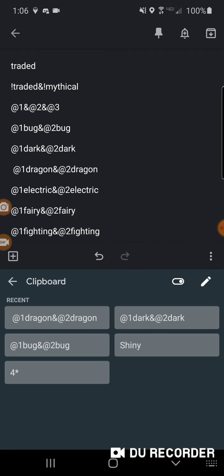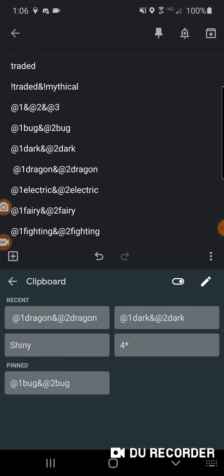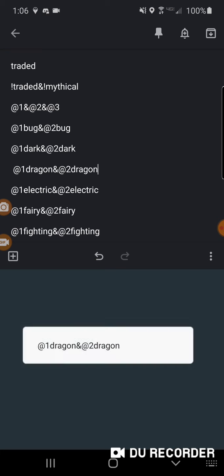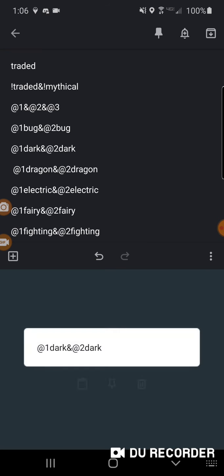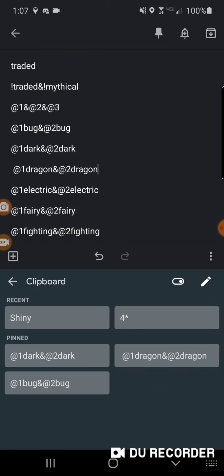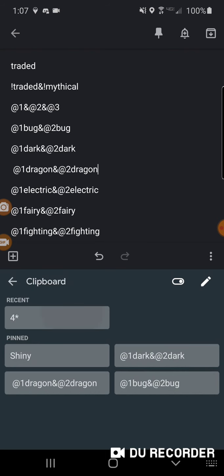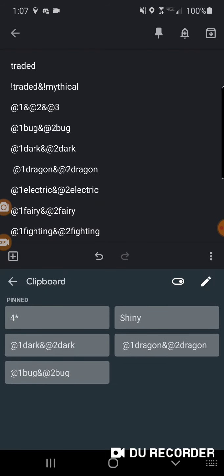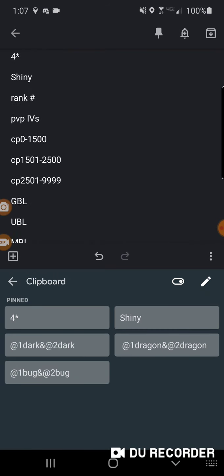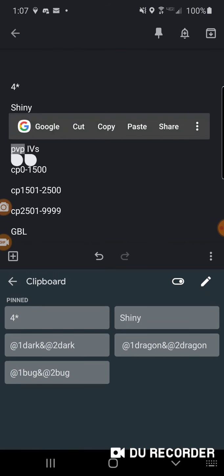So to pin something, now you can see I've got those. It maxes out at 5, but let's just say being alphabetized, I'm going to pin this one. Then I'm going to pin this one. Then I'm going to pin this one. And I don't know if you can see what's happening here, but it's reverse alphabetizing. The first one I did was bug, so that's going to be at the bottom. So unless you're really good at thinking through the alphabet in reverse, this is probably not the best way to use this technique.